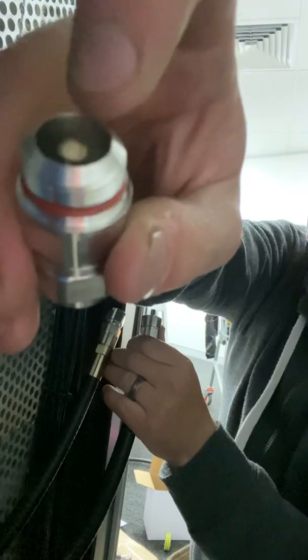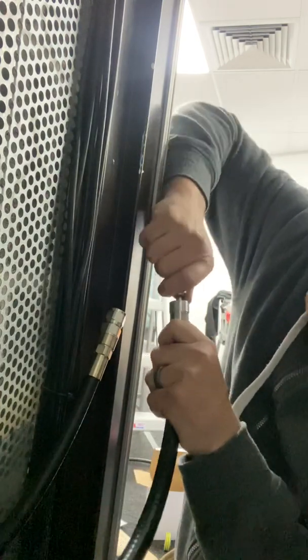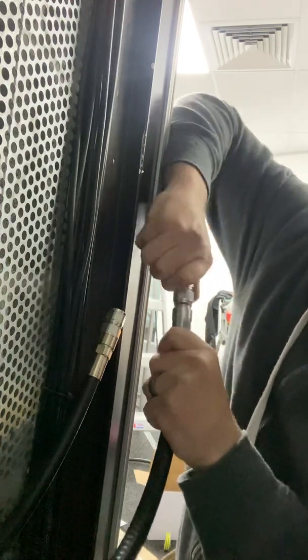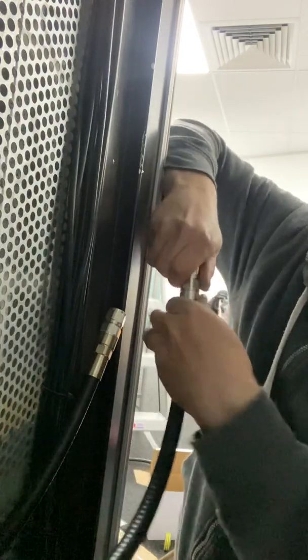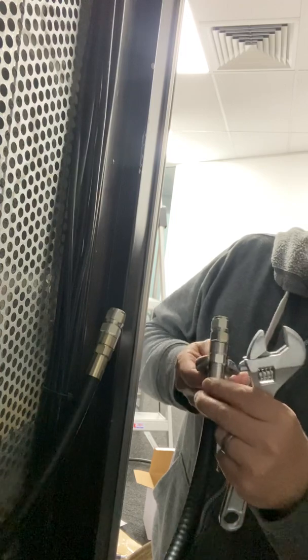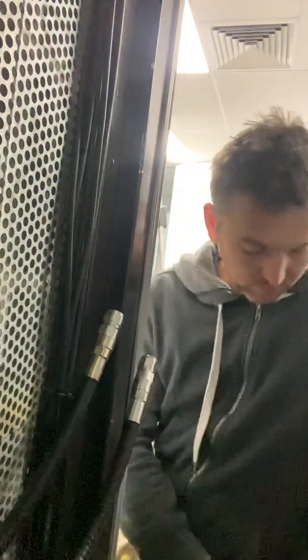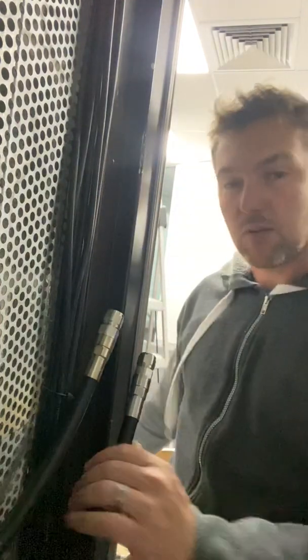You can see in there — our conductor goes into that piece and seats in. That's why you had to use the file, so you can get it in there — it's quite tight. Now start it off with your fingers, then just need a quarter turn to get it the last bit. Now it's tight — it needs that last quarter turn. And that's how we put a termination on Heliax cable using the L4TNM connectors. Thank you.